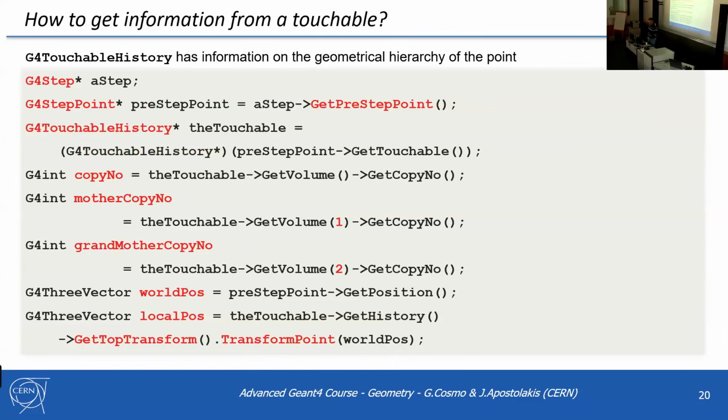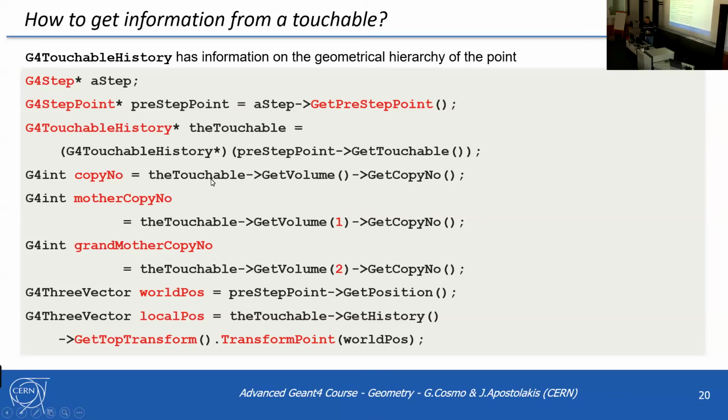So here is an example, and these are things that you will use a lot. A touchable history has the information of the geometrical hierarchy. So in this case, you have a G4Step, and from the step you can retrieve the step point, in this case the pre-step point, and then from the pre-step point you get the touchable, which is a touchable history.